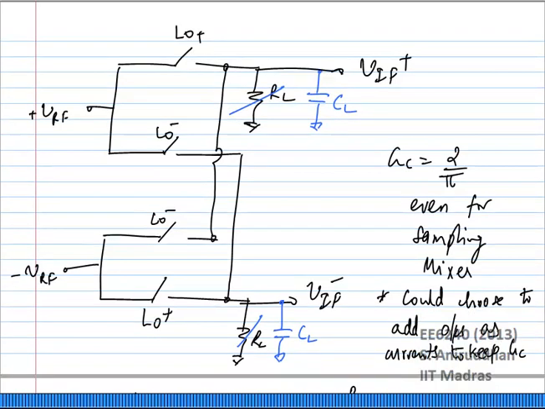In the next portion, what we said is, if we move to a double balanced mixer, what you will find is that the conversion gain will end up being 2 by pi, whether you consider a return to zero mixer or a sampling mixer. The reason for that is, unlike a single balanced mixer, the outputs are asserted at all times and have a certain relationship with the input. They are not left floating at any time. So if you figure out the conversion gain of this, it ends up being 2 by pi, irrespective of whether you have a resistor or a capacitor load.